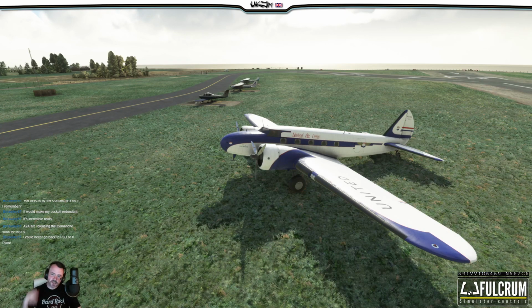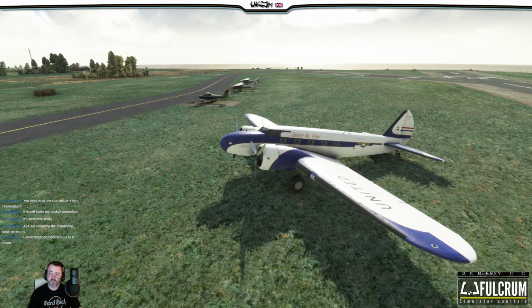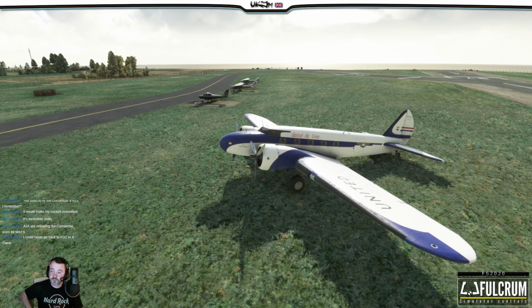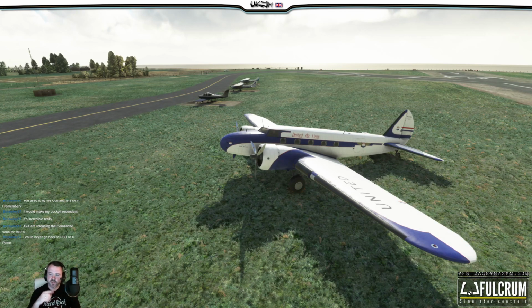Yeah, A2A. I've got X-Plane installed, but that's only because I've got the Zibo 737, and one of my cousin's sons, he's into flying, but he's not into flight simming. He's into plane spotting, which I'm not. I said to him, when you come round, you'll have to have a go on my sim. And he was like, yeah. Because I know he's into the airliners, I said I'll get an airliner on there for you. So I've only got it for that.